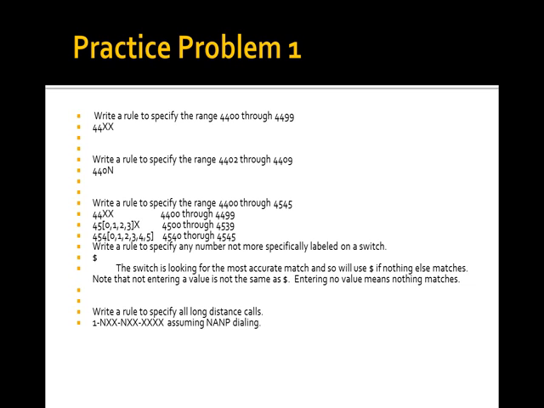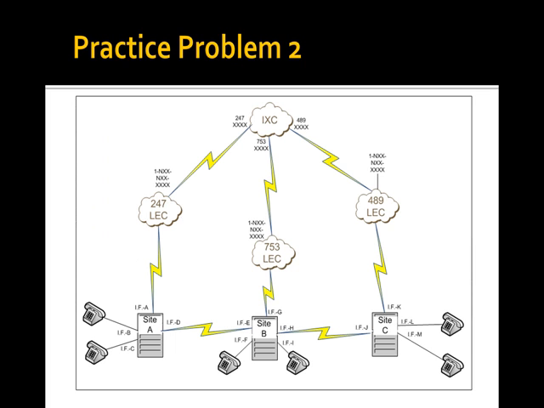We'll get some practice on doing this. This is what I was going to do, the last part. Obviously, we're not going to get through this in 1 minute. When we come in Wednesday, we'll start right here. Please review this so that you understand the following when we start class. We're going to build for each of these three sites a number complete template list and a set of accept rules on these interfaces. Okay? So be sure you understand the routing process, how you configure number complete templates and accept rules well enough to follow that discussion. This will take us the whole period to get through most of it.